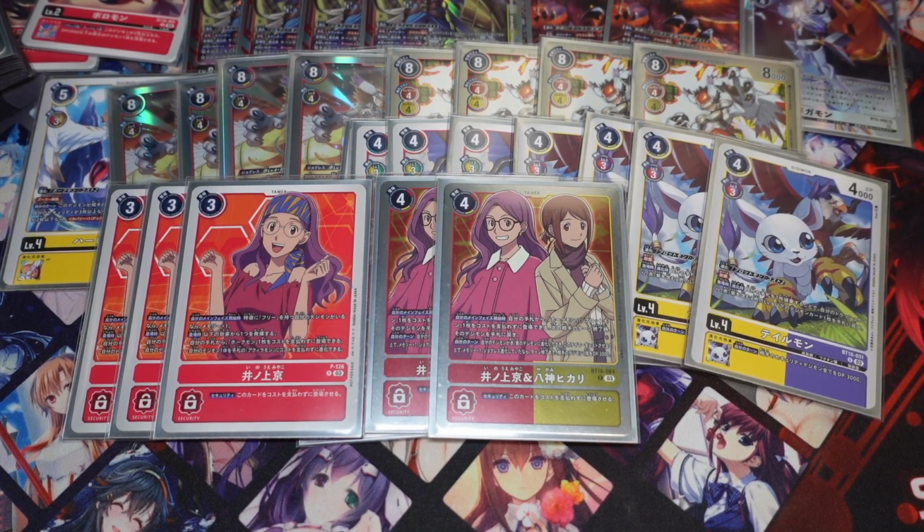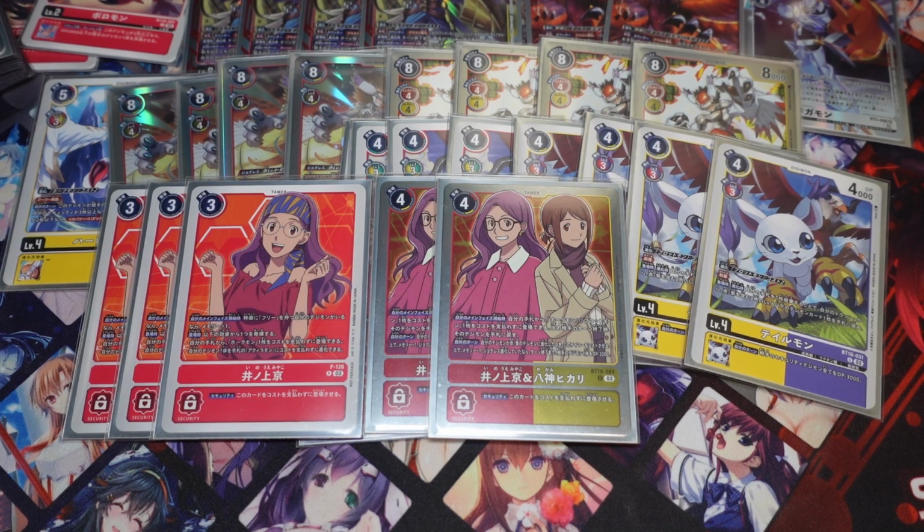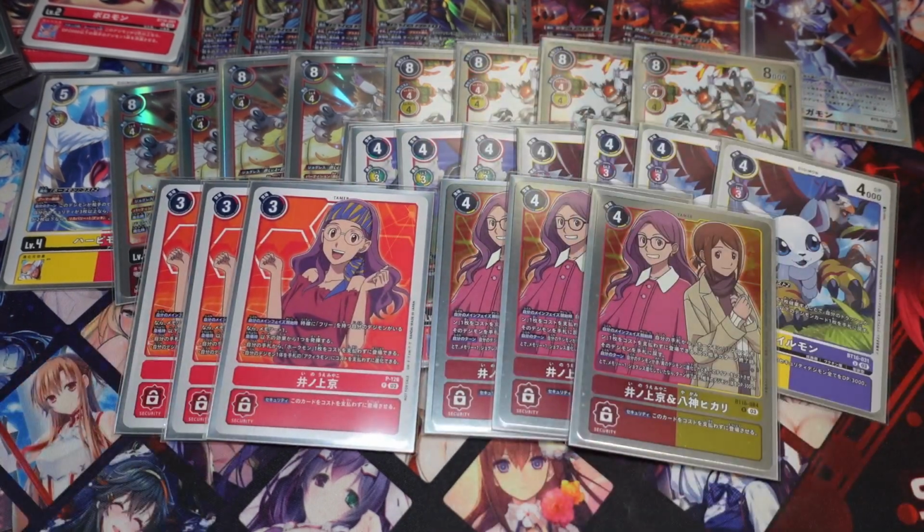And then on play, you can activate one of the following effects. One of your Harpon can Digivolve for free into Aquilomon. Sorry, one of your Digimon can Digivolve into Aquilomon for free. And then the other effect is you can play a Harpon without paying its cost on play.